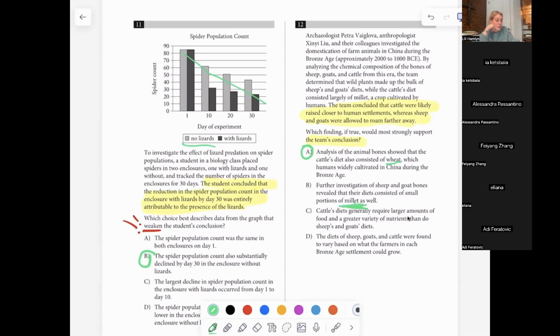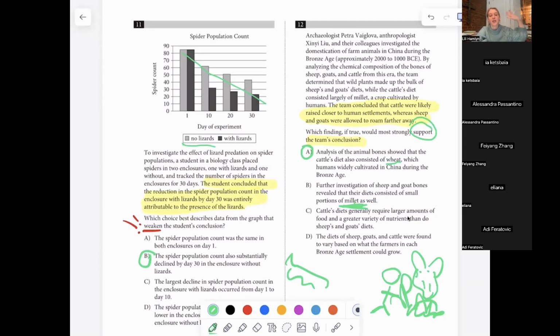Millet, option B, would undermine the claim, not support it. That would undermine it because the goats don't have millet. Millet is grown near humans, and the cows are eating that. This does not look like a cow, but the goats are over here eating something else. So if the goats have millet in them, it would undermine the claim. Whereas we want to support the claim, which is if humans are also growing wheat and that's found in the cattle's bones, then that shows that they're close to the humans. Does that make sense? Or does anyone have any more questions before we move on to the next one? Great.